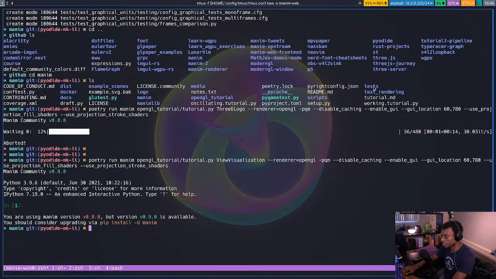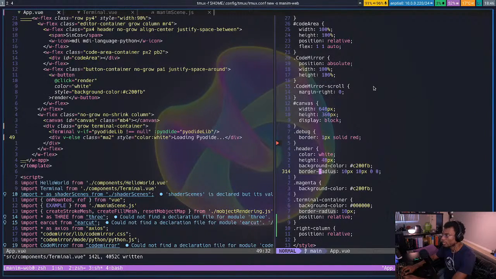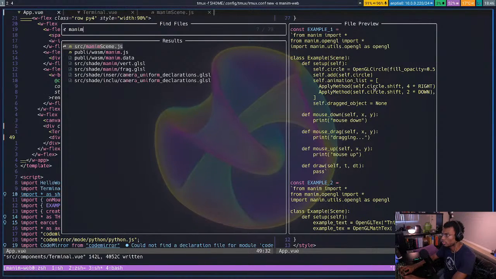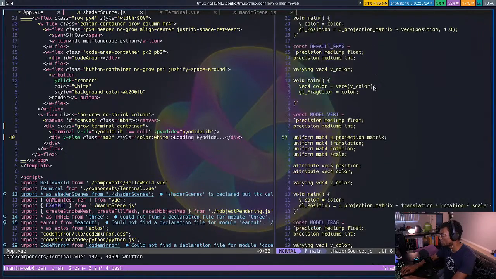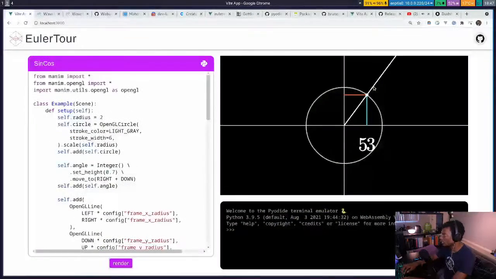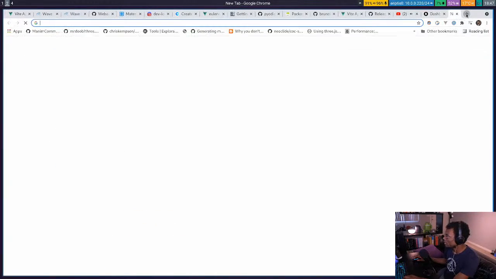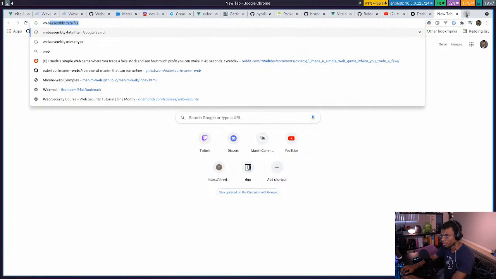Although this will get a little tricky since the web version and the local version don't use the exact same shaders. Let me check this. Go to shader source. I don't list any version string, but I think all WebGL is like OpenGL ES2.